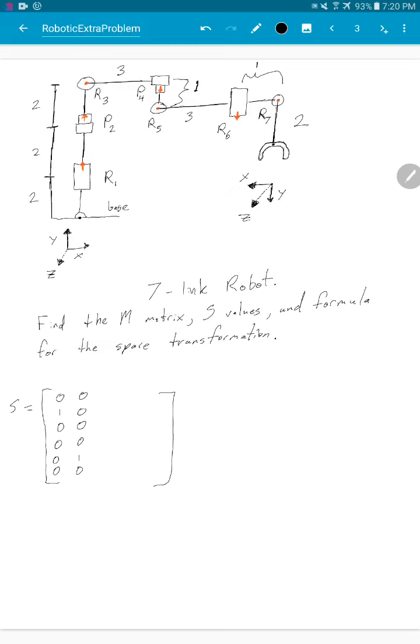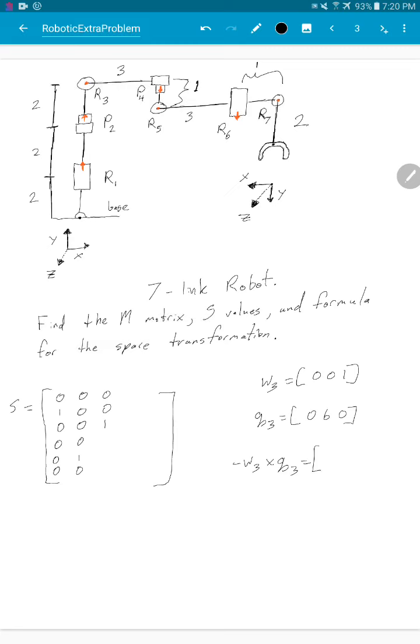Next we have another rotating joint, and this one is in the positive z direction, so we do 0, 0, 1. So we have W3 equals 0, 0, 1. And then we do Q3, and this is going to be 0, 6, 0, because that is the location of the center of rotation. And then we find minus W3 cross Q3.